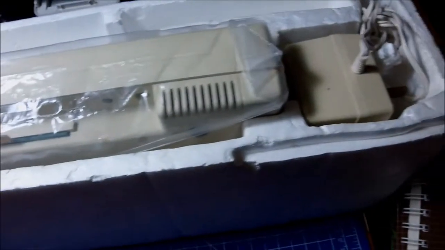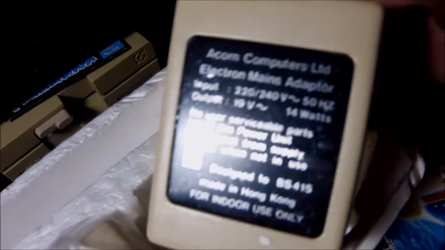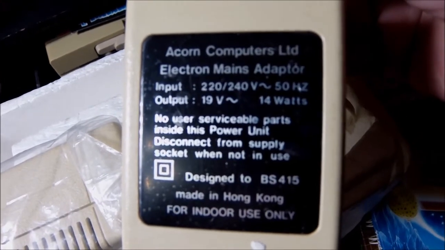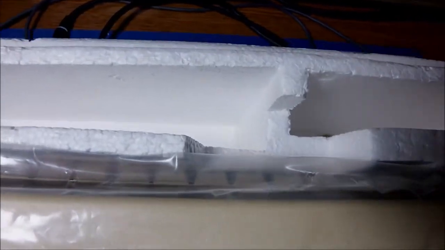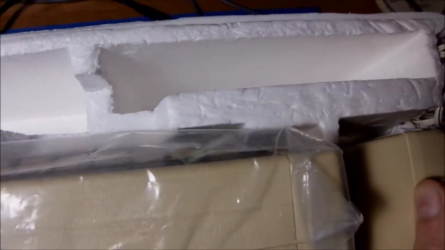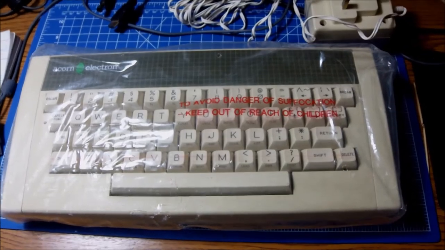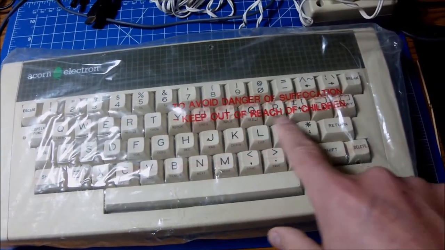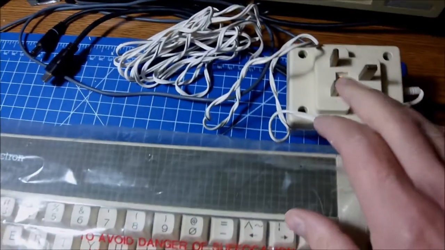And as I always say, first of all we need to check the power brick. This one here is the original Acorn Computer's power brick, which gives us AC current, roughly 19 volts or something, and then the rectification is happening inside the computer, so we can get the 5 volts DC that the circuit needs. So first thing is to check the voltage, but let me just first pull out the computer, which looks intact, in great condition by the looks of it. I mean, it looks great in a plastic bag, protected, very nice, very well preserved.